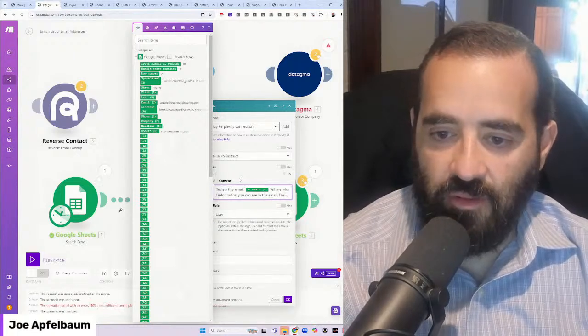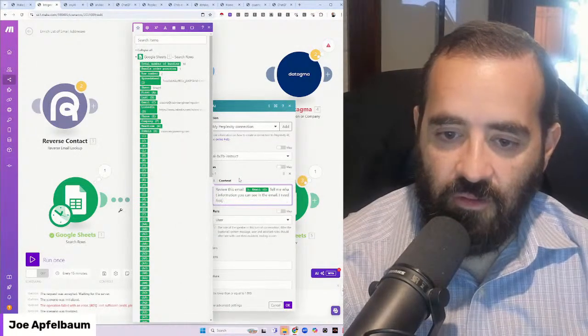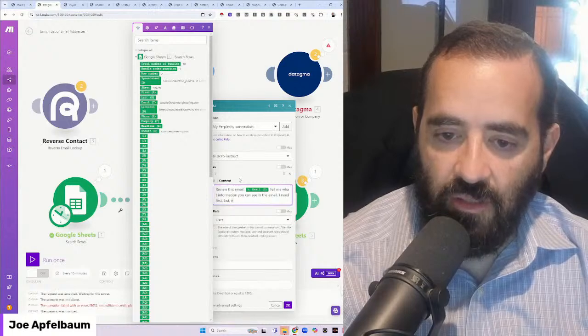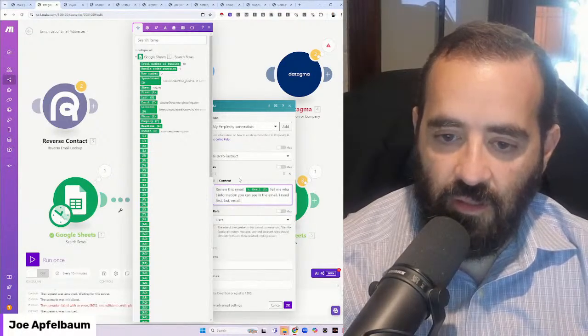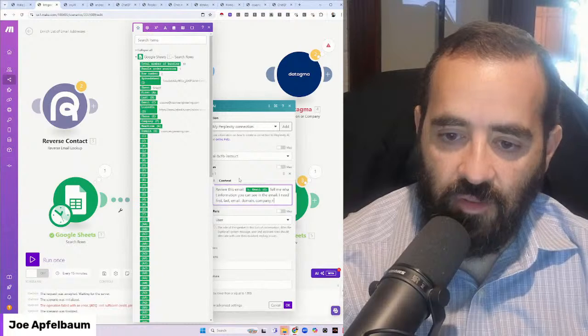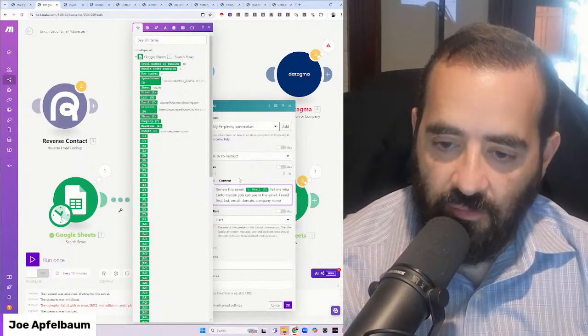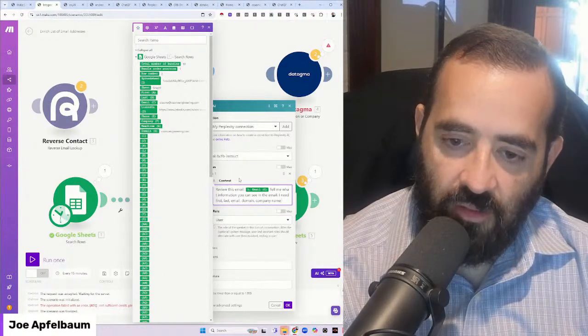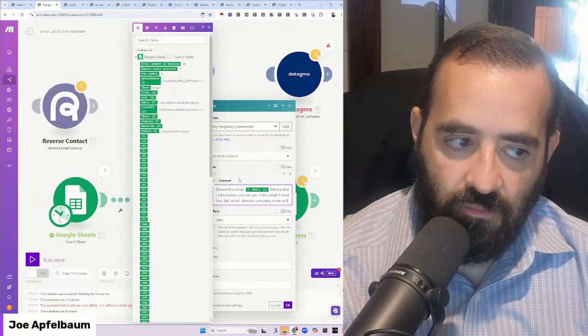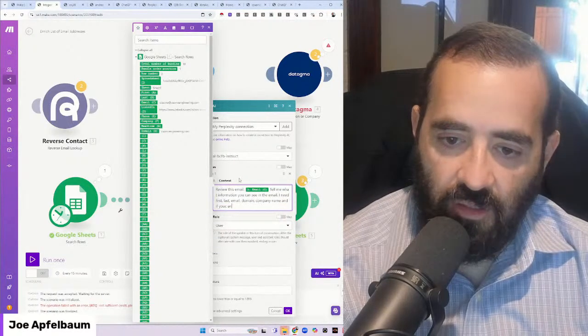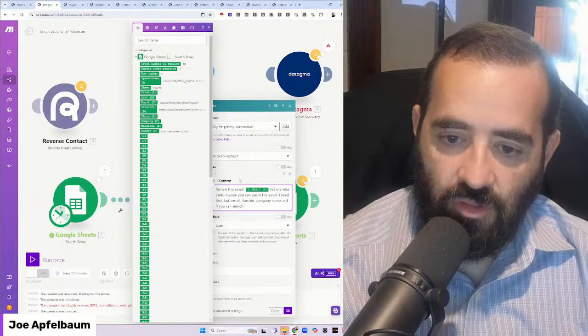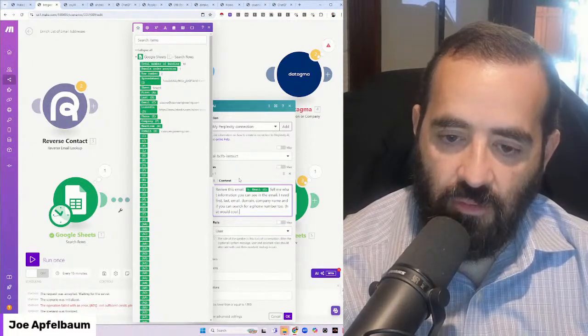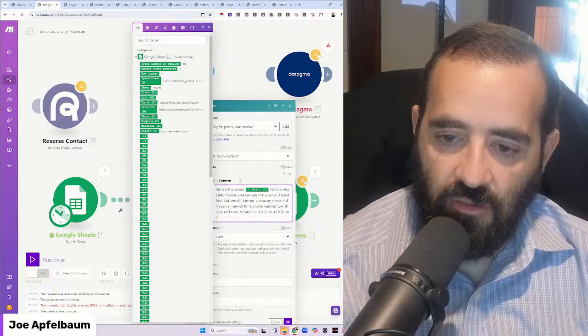For example, I need first, last, email, domain, company name. And if you can search for a phone number too, that would be cool. Return the results in a JSON format.